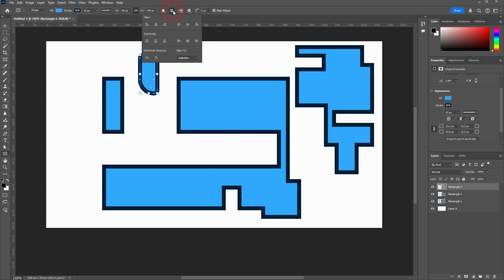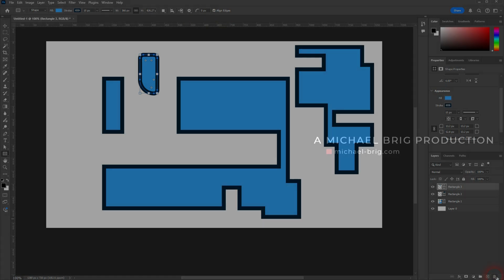The next option right here is for paths, and we have a hierarchy option, but when you're a total beginner and you want to know how to create rectangles, these are the basics that you should know. Good idea to try it out yourself, create some rectangles, and then we'll continue learning Photoshop in the next video tomorrow. I hope this one was helpful, thank you for watching, and I'll see you next time.